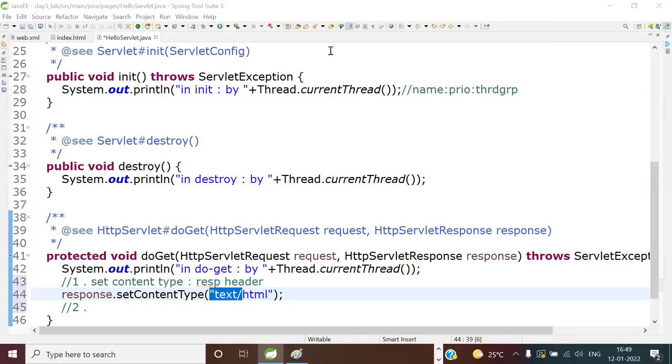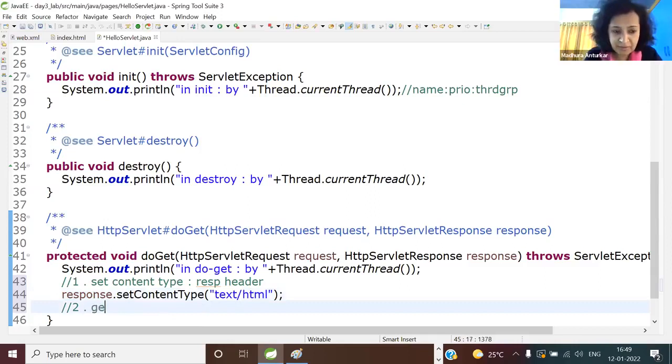Anytime you want to send binary contents, which method will you use instead? PrintWriter? No, PrintWriter is what getWriter returns. What method will you use? getOutputStream. And what is the return type of getOutputStream? ServletOutputStream, which extends from OutputStream. Okay. So currently we are not in binary. So get the character-oriented, character-buffered output stream. For reading the request or to send the response? To send the response. From where to where? From your servlet to your web client.